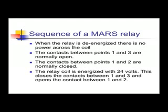Every component has a sequence of operation. A good technician can always describe the operation of a circuit to somebody over the phone, over the radio, or in person by giving a sequence of operation. That is, when this happened, what else happened, or what led to that.